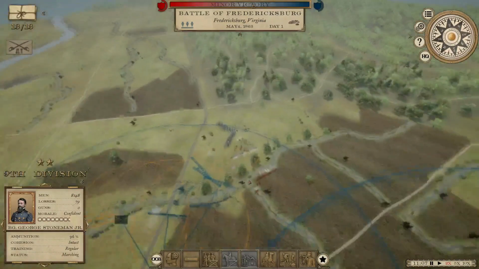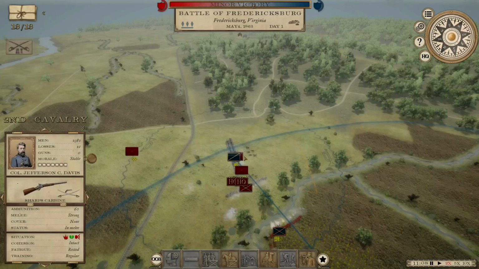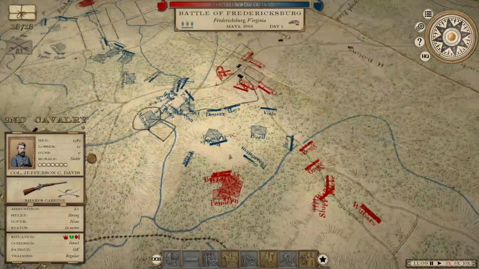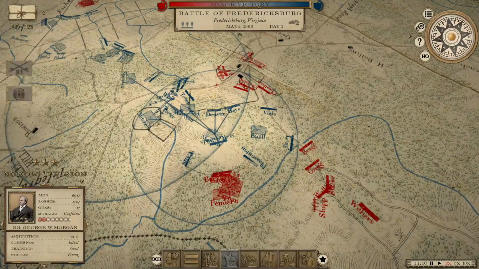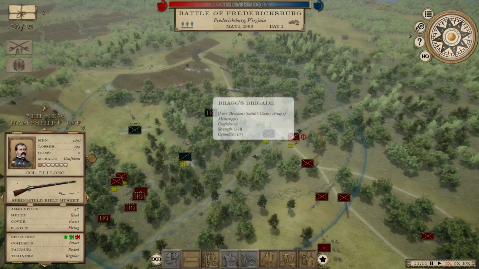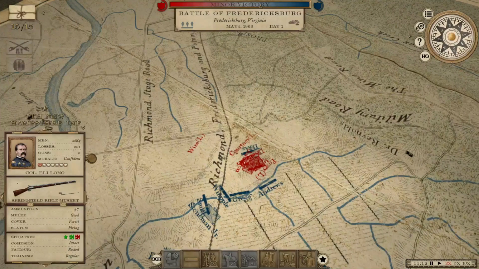Alright, Stoneman. Just attack with your whole division. You got the numbers over here. 2nd Cav, stable so far. This is still a mess over here. How are we doing, 7th New Hampshire? Pretty good. Inflicting more casualties than they're taking. That's always a good sign.